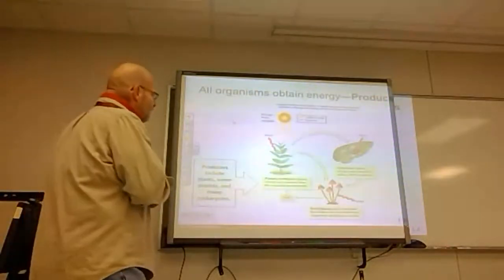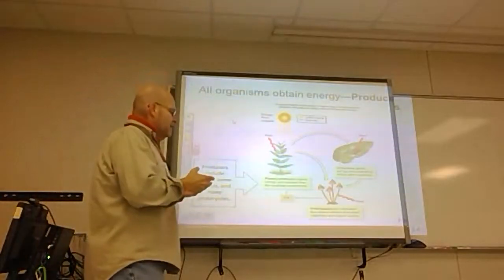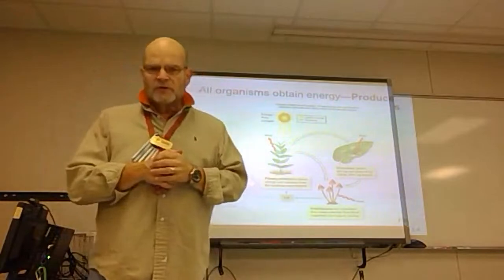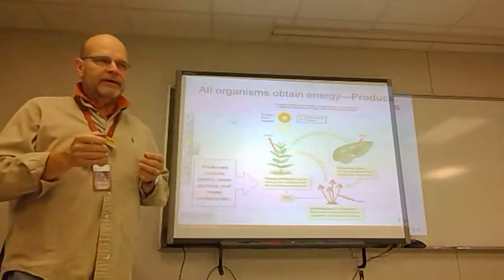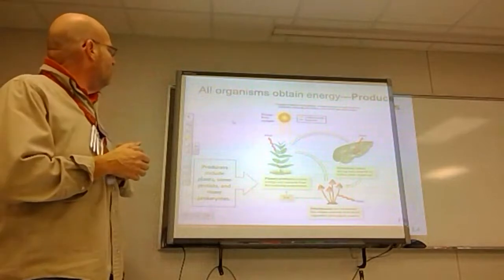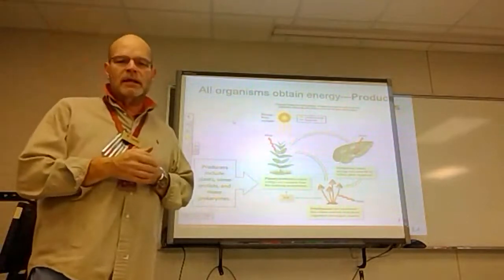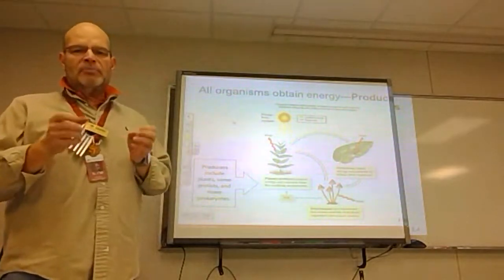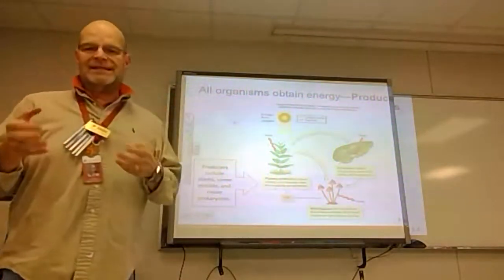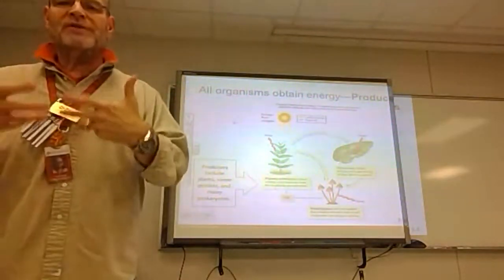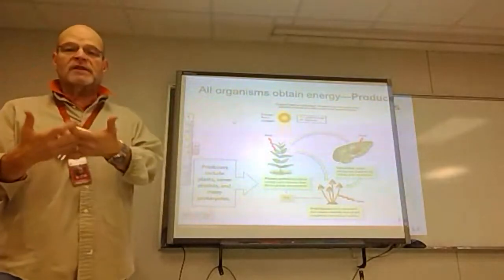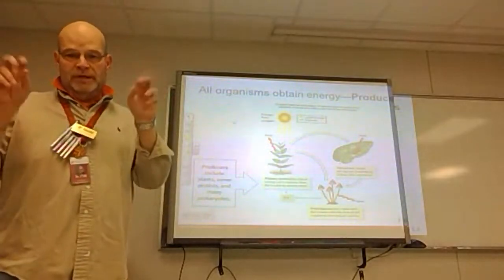So, how do we gather energy? Well, there's several different ways to get energy. The first group of energy assemblers, or another good term, are things called producers. Primarily, producers are plant and plant-like things. The word producer literally tells us these are things that can produce their own energy. They have the ability to produce their own food.